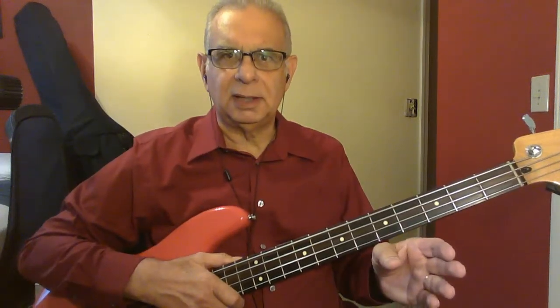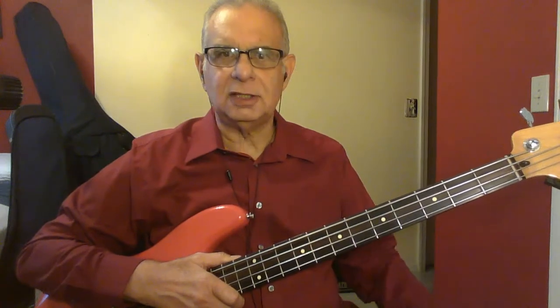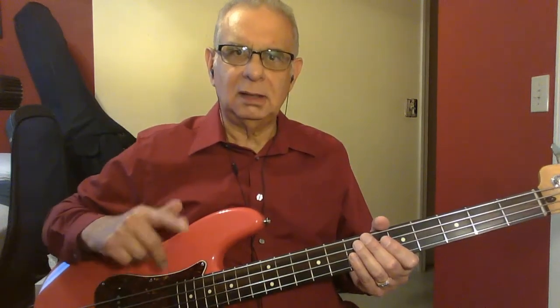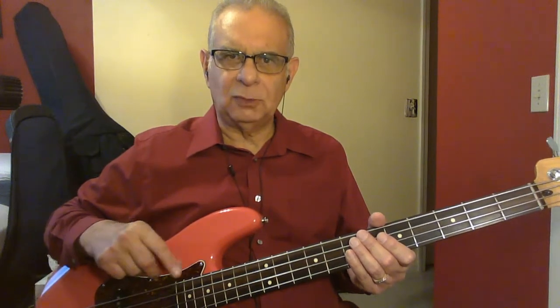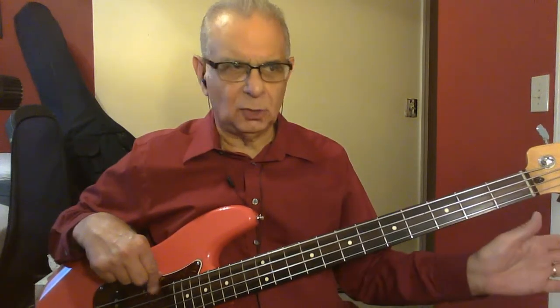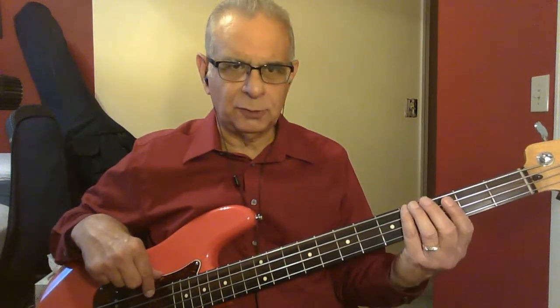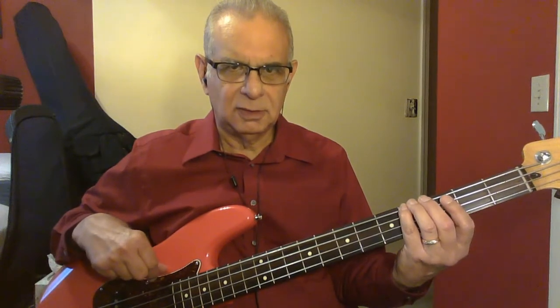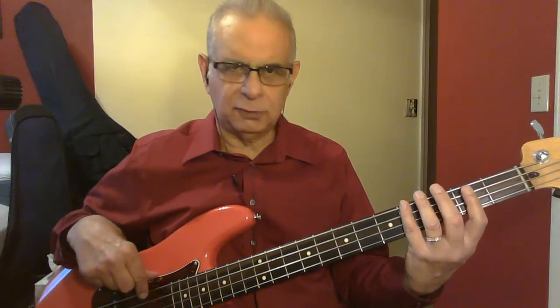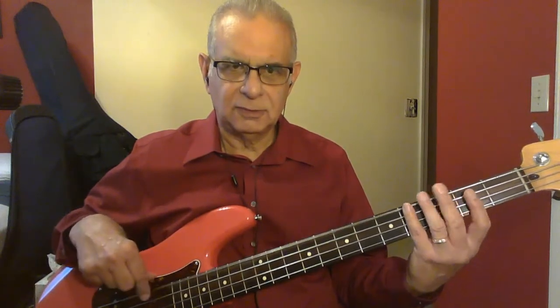We're going to be playing the lowest E on our 4-string bass, the open E. We're going to play the E arpeggio right off that open string. So as written in the tab, we play the open string, then the 4th fret of that E string, then the 2nd fret of the A string, then back to the 4th fret of the E string.